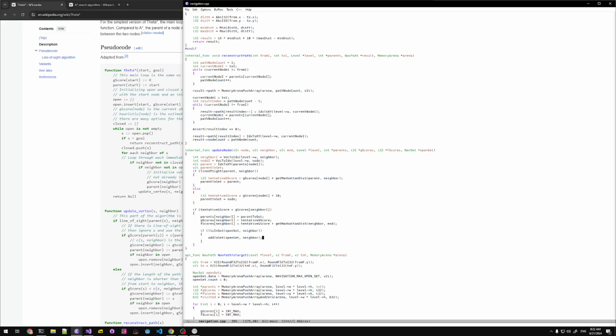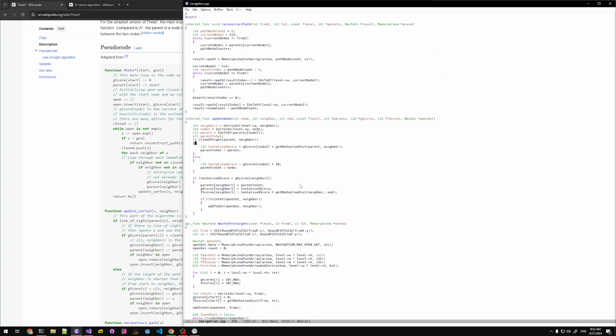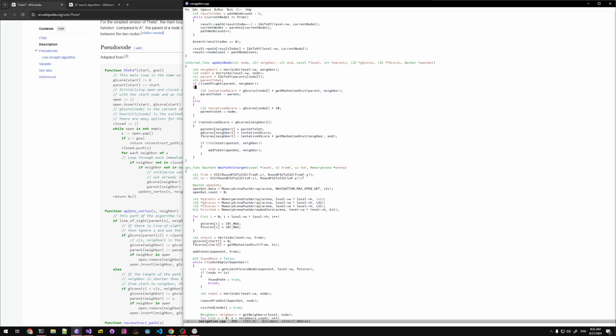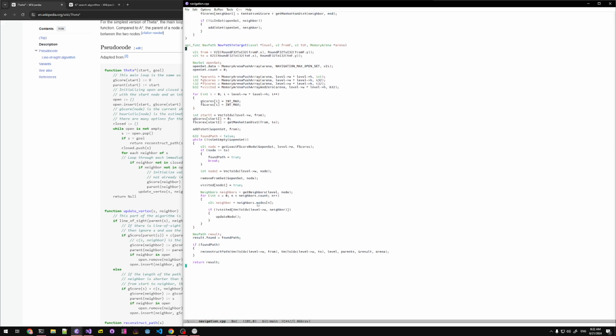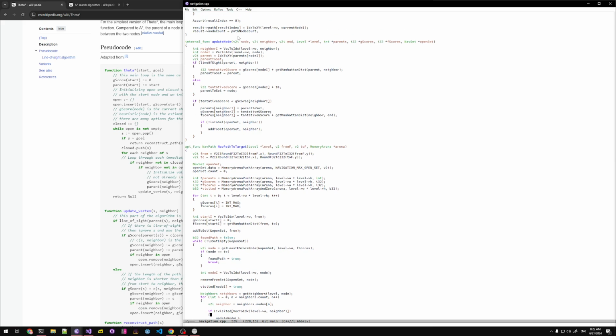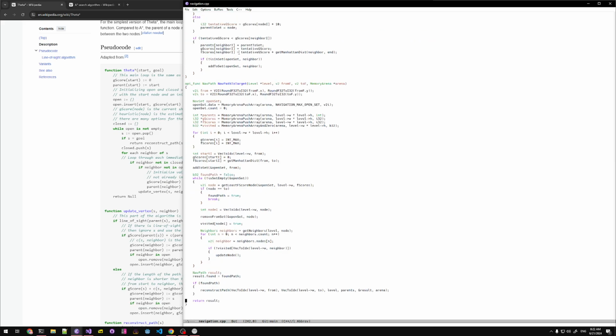So I think it's something like that. And then we just update node with all of these parameters, which is: the node is the neighbor, end is 2, level is level, parents is parents, g-scores is g-scores, f-scores is f-scores, and open set is open set pointer.